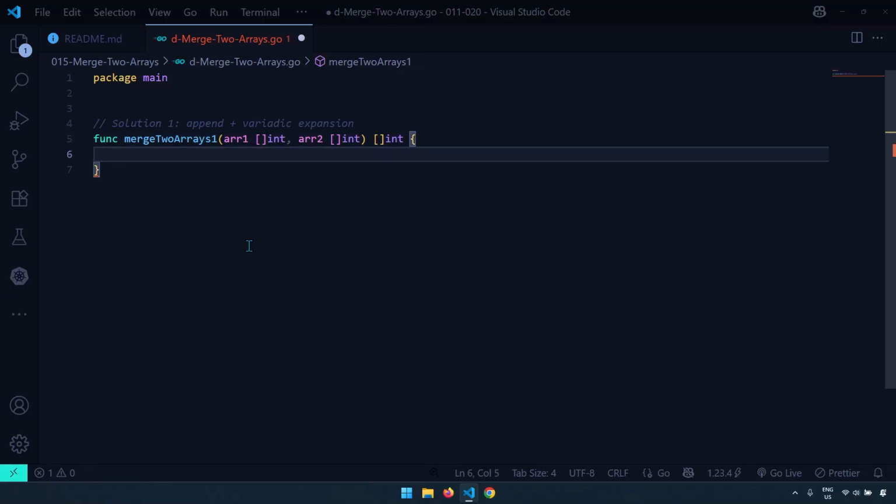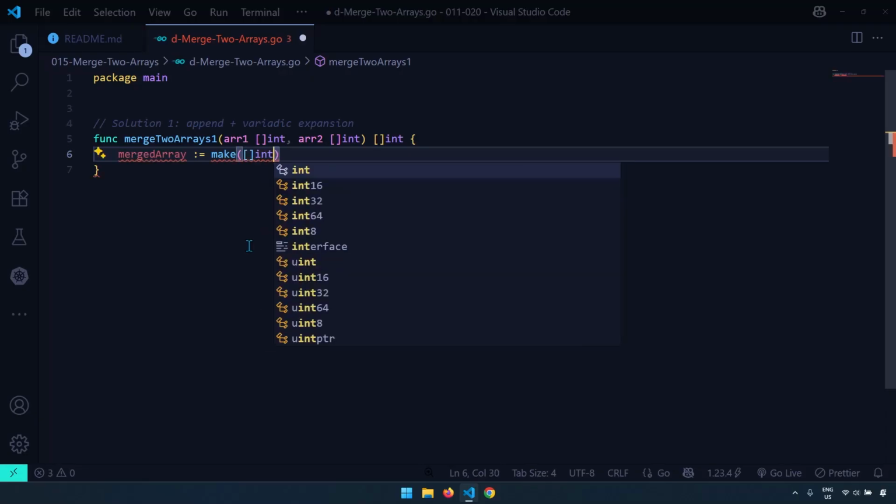So how do you go about this? The first thing we want to do is find out what the length of the arrays are, and also create a variable that is going to not only get the length, but also create an empty array for us. So I'm going to have my merged array here. Using short variable declaration, we're going to use the make method. The make method is going to accept three parameters, you could say. The first parameter is going to be the type of the array, which is going to be integer.